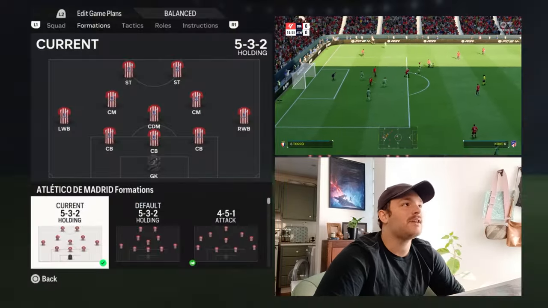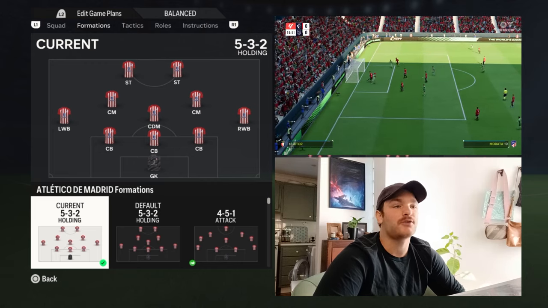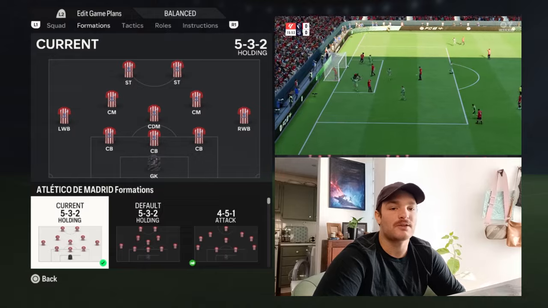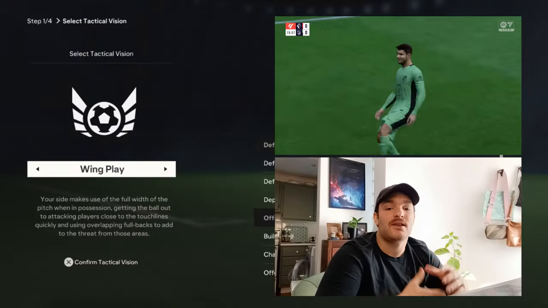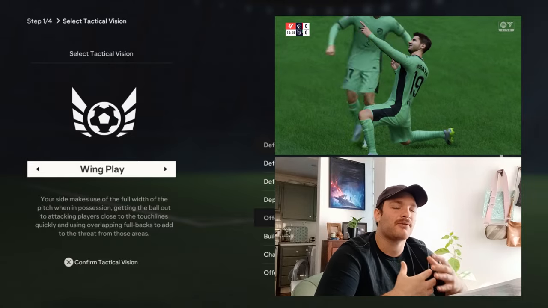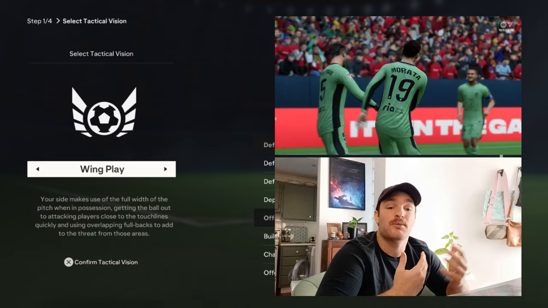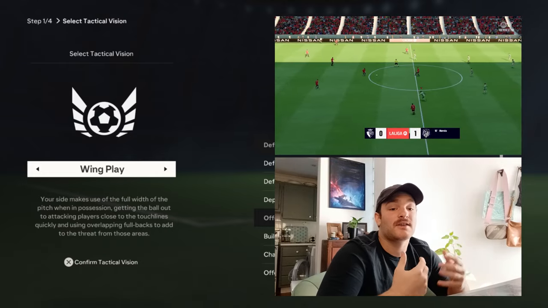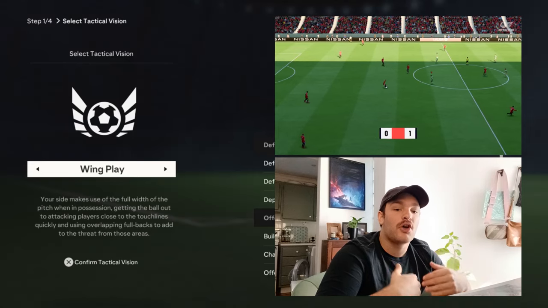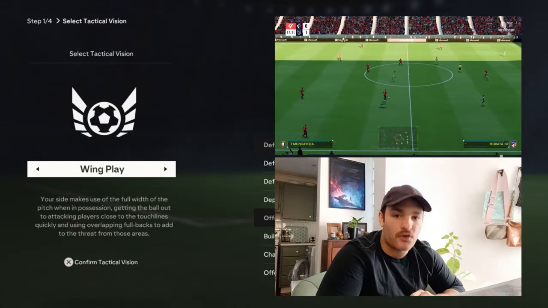So for the formation, it's a very basic 5-3-2 holding: one goalkeeper, three centre-backs, two wing-backs, one DM, two central midfielders and two strikers. So diving on into the tactics, the tactical vision itself is set to wing play. I think that best reflects what Atletico Madrid try and do with the ball in possession at times against most teams. So they will look to work the ball into the wider regions, in this case to the wing-backs, who will then look to run the flanks and then potentially supply the forward line with a dirty great cross.